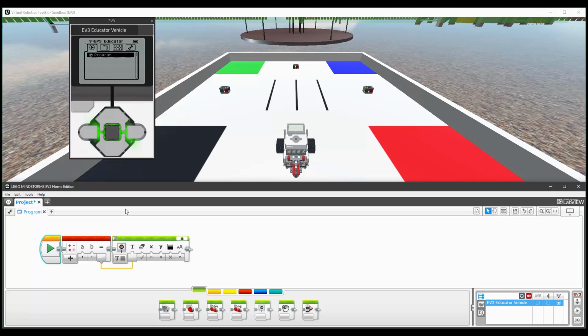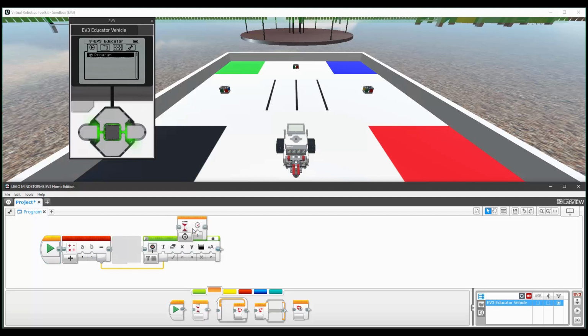So how do we do that? What you can do is go to the orange tab here and tell the brick to wait. Say, okay, show me the result on the brick. Show me what 1 plus 1 is equal to. Display it on the brick, but then wait, and then let me actually read what it says. So we can drag this wait block in, and this is the type of wait block that's not going to hurt you if it falls on you.